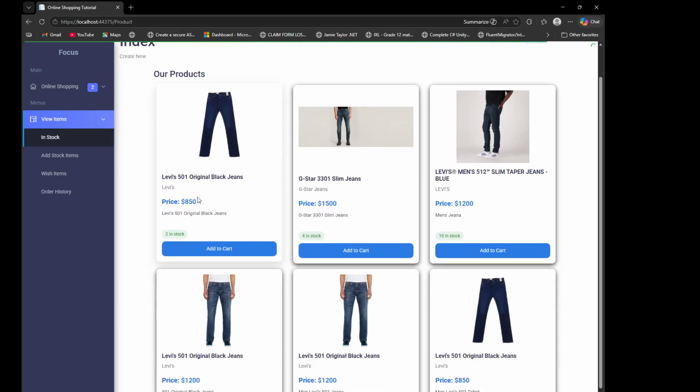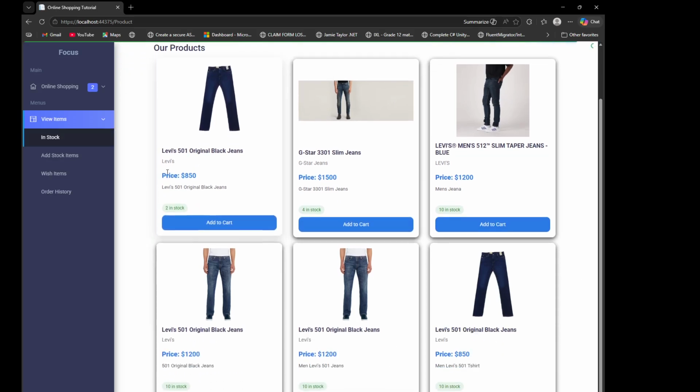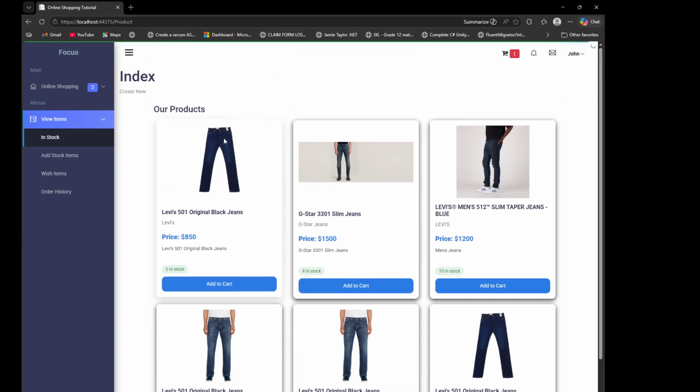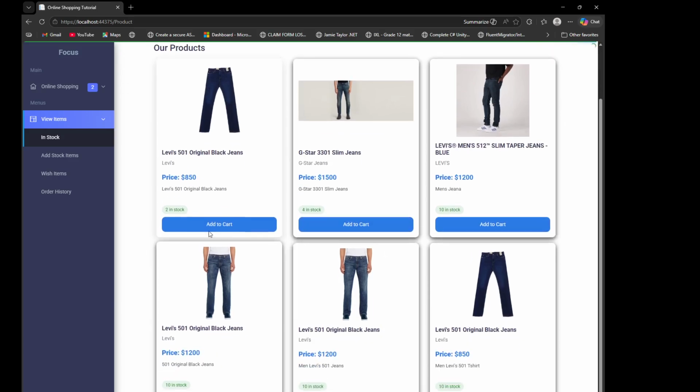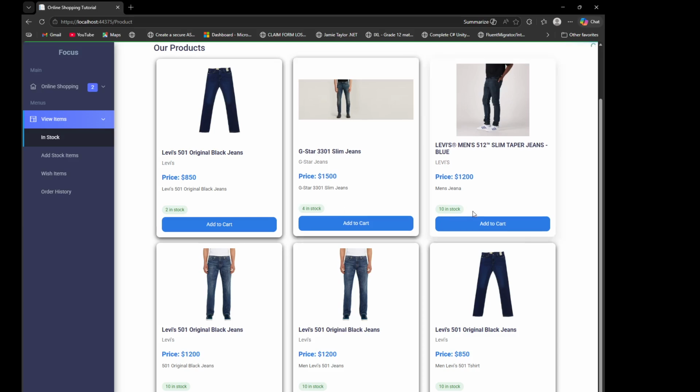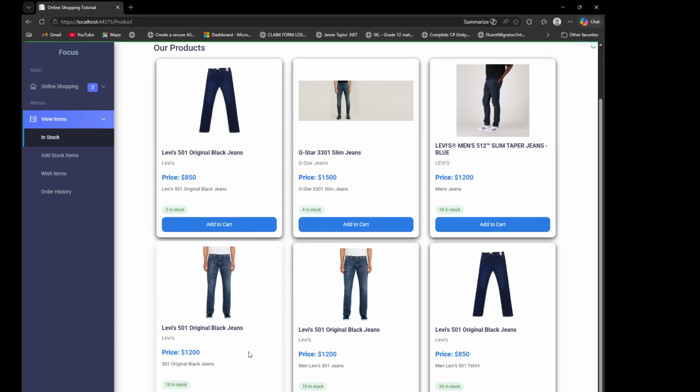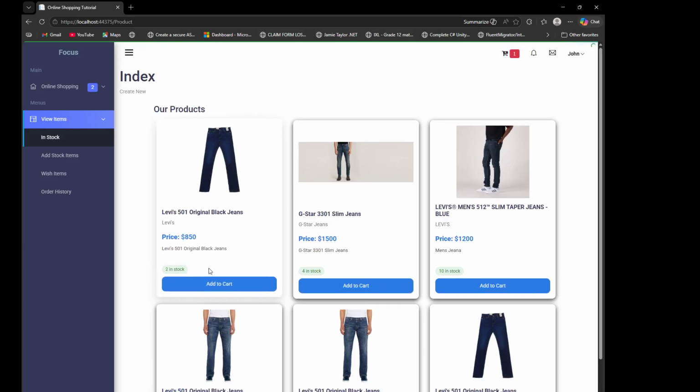So now our view looks way better than before. We have this hover function we mentioned now. Look at our price, it's actually bold. And look at our quantity, it says there are 2 items in stock, 4 in stock. So this looks like a professional website now, way better than before. And that's just the power of CSS. No additional libraries, nothing else.